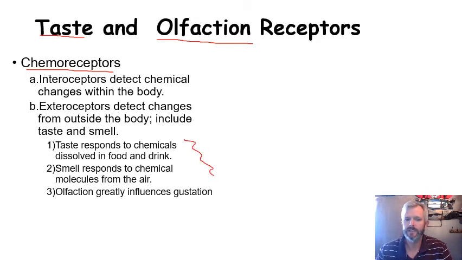Okay, these two are interesting in that they are greatly tied together. Our smell will influence our gustation. When you go into, say, grandma's house and she's cooking her famous chocolate chip cookies, you can smell that aroma and you can almost taste it in your mouth. And when you eat it, that smell makes that sense of taste that much greater. So they are tightly tied together, these two senses. But we're going to look at how we get them to elicit a response. Again, both receptors are going to respond to chemicals.